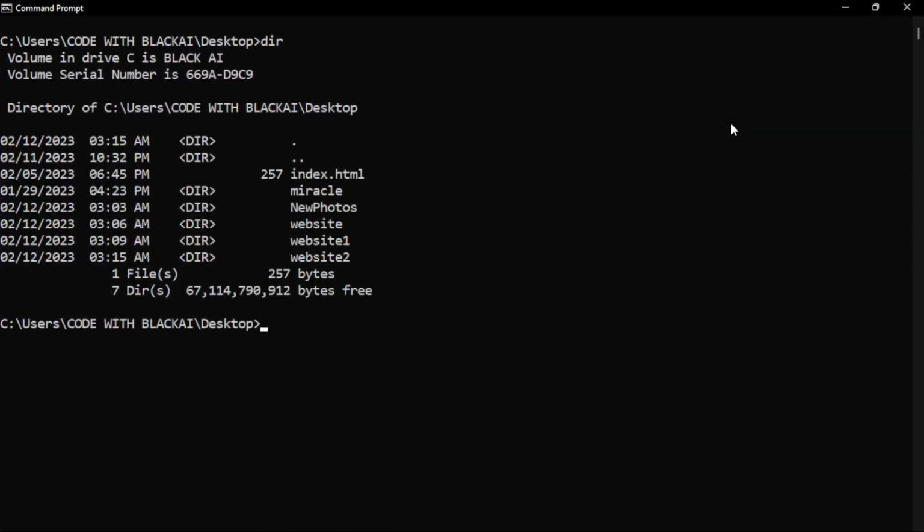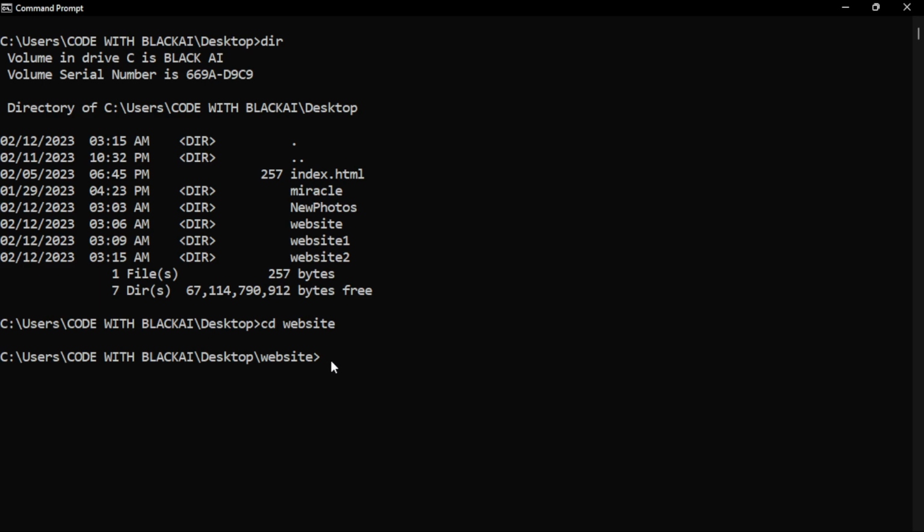That's the last process. After that, I need to navigate to the folder I will use, which is the website folder. So I will say cd, that's change directory, to website 2, then enter. Now we have desktop slash website. This means I am in my desktop website directory.